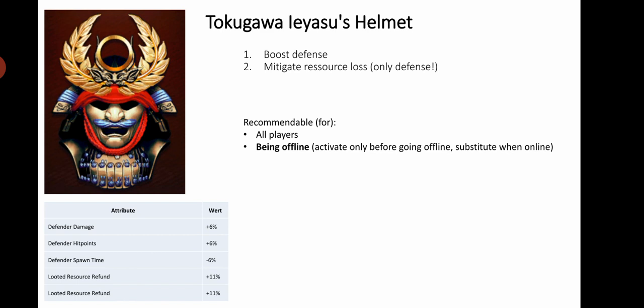Next is Tokugawa Ieyasu's Helm. Boost your own defense and mitigate resource loss, so it's only about defense. Recommendable for all players, especially for those who are more offline, or activate this artifact when you are going offline. You won't get any positive bonus from it if you activate it for offense, so when you are attacking.